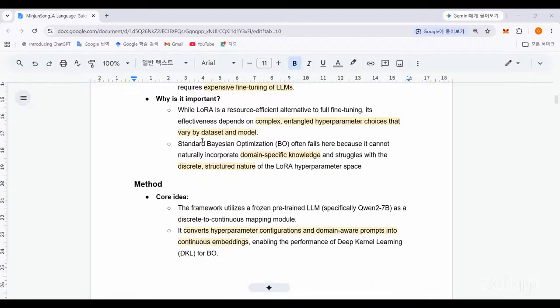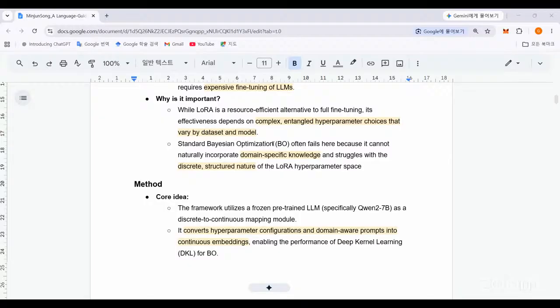Standard Bayesian optimization often fails because, first, it has a difficult time incorporating domain-aware knowledge, like how LoRa parameters influence one another.